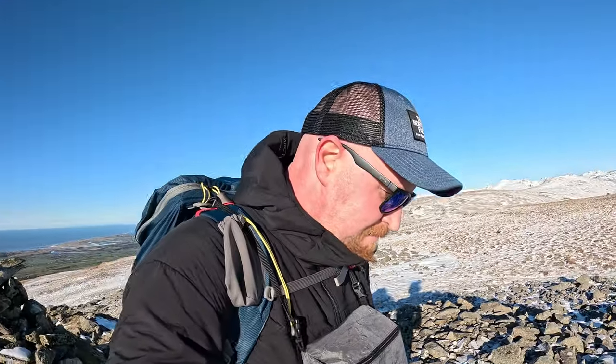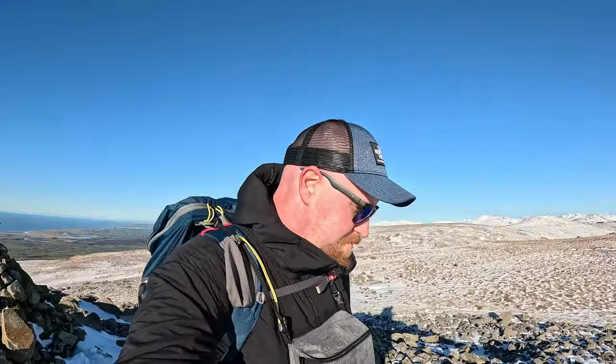That was a bit of a slog, but the snow's got like an inch of crust on top and then it's soft underneath further up — I think it's because of the fell grass — but it was just breaking underfoot every time I stepped up on it, so it was a bit knackering. This is the summit of Kinmont Buck Barrow.